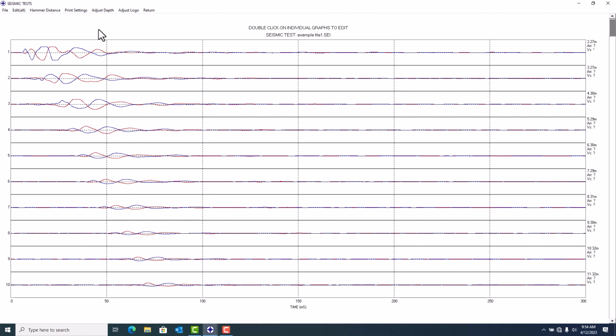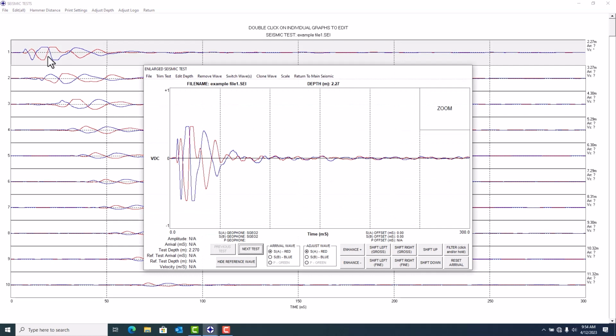So let's go ahead and start choosing some arrival times. Based on the fact that both of these waves look very good, they look really consistent throughout the entire test, you don't really have any noise, I'm going to choose the intersection point as my arrival time. This is a fairly common practice if you're looking at both A and B strikes, so a left strike and a right strike, or in this case a blue wave and a red wave. It's not uncommon to choose this intersection point. And again, the most important part is to make sure you're choosing the same intersection point on every single test.